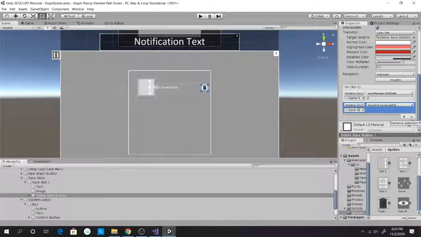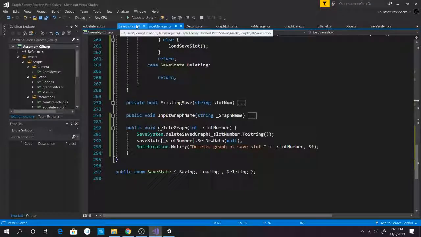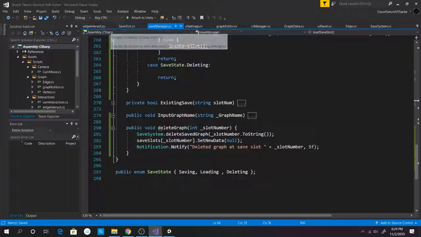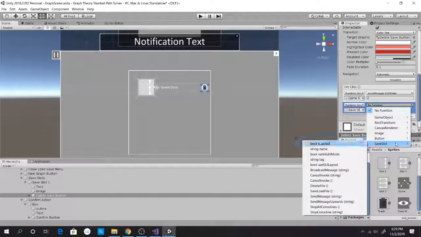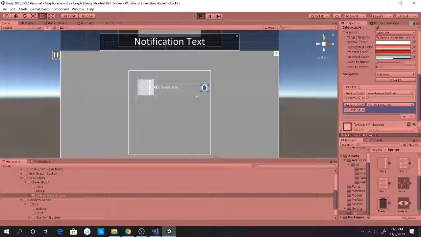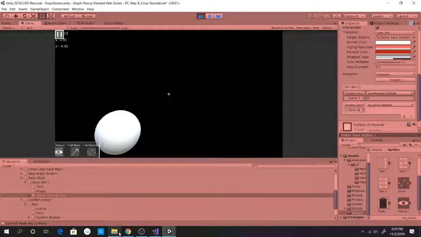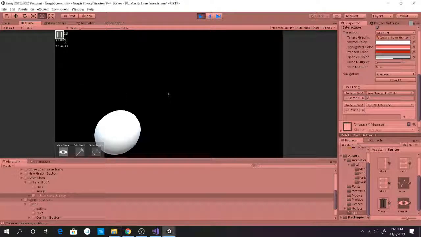Rather than it doing this, hold on a second. Why not? We'll just have it do this. Then we pass in our save slot here. We do save slot, delete file instead. All right, and if we were to play, I'll put it on the side so I can see it for myself.